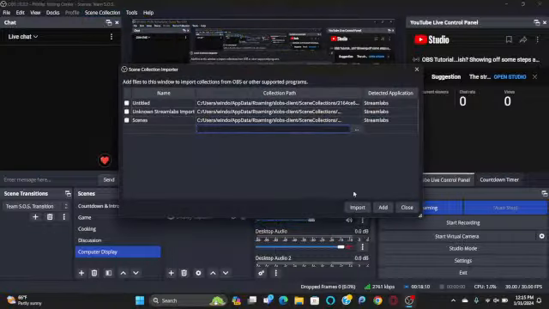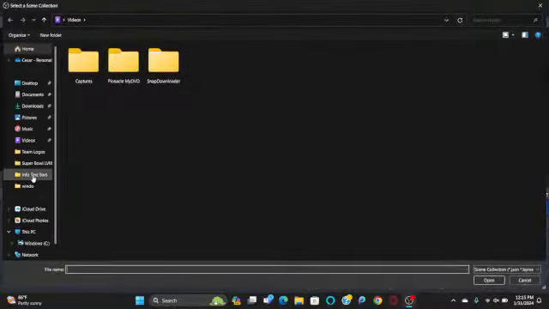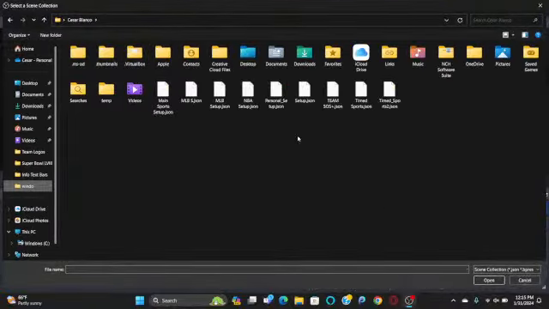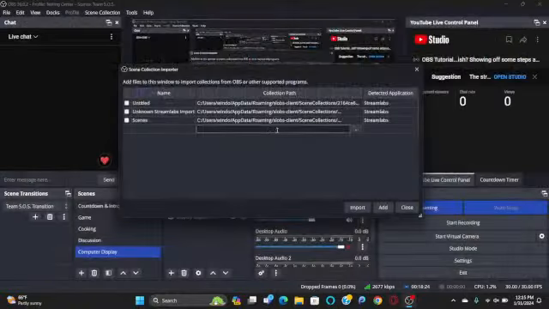Let's go to the scenes. So duplicate means you're going to duplicate this scene right now. Rename is just rename it to something else. Remove. Import. So if you want to import some scene from somebody else, then go to the window where you have it downloaded, and then select, and then it's going to appear here.